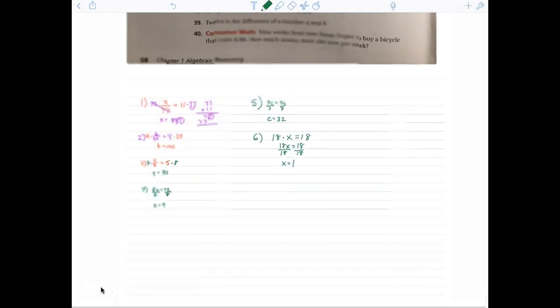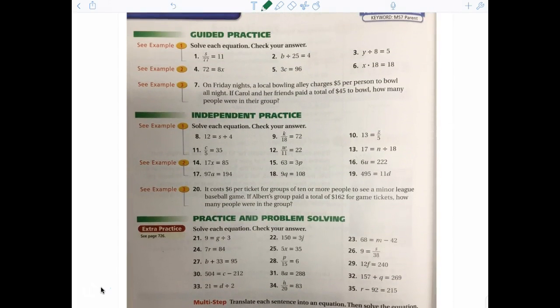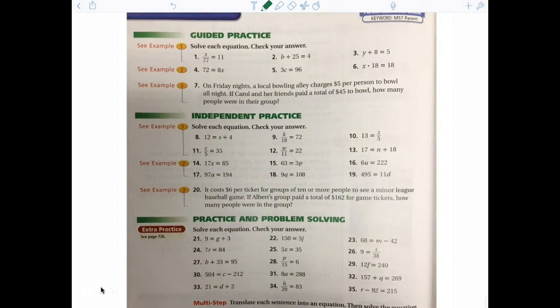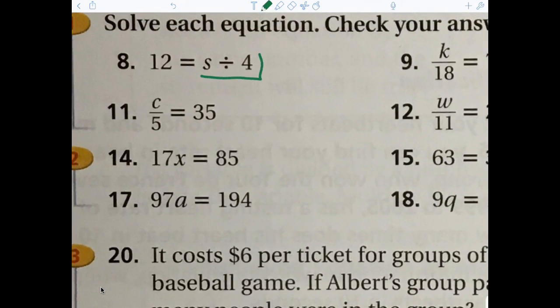All right? So now I'm going to write down number 7 and see where I'm at on number 7. Listen, we're going to omit the word problem, all right? I'm going to concentrate on just the equations today, and then we're going to go into the word problems later, all right? So here we go for number 8. Now look at number 8, guys. Do you see where it says s divided by 4, right? I would want you to write it as the fraction, I hate s's, x over 4 equals 12. Is everybody happy with that so far?